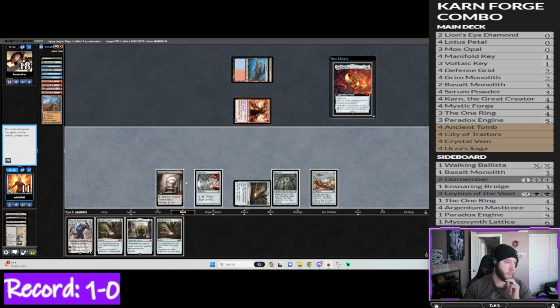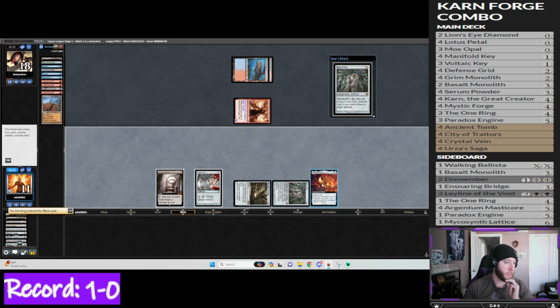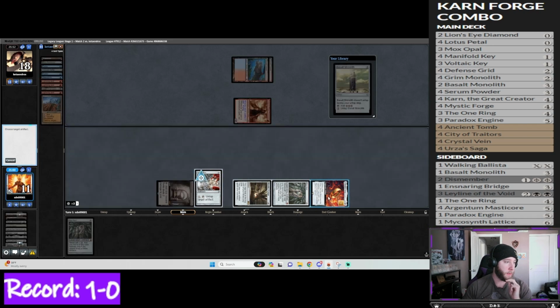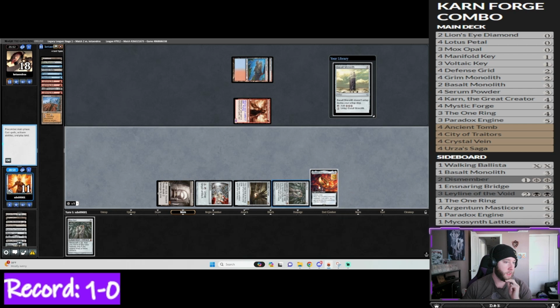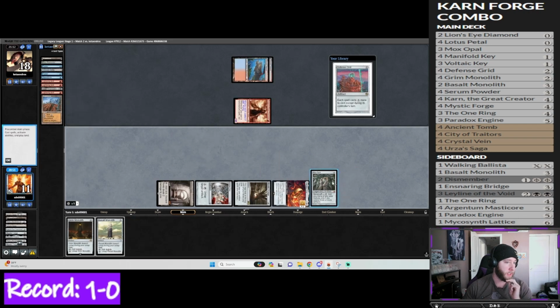Alright, that just resolved instantly. Actually, undo. Don't tap that. Tap here. Tap here. Play the One Ring. Yep. And that resolved instantly, which is nice. And now I can draw a bunch of cards. I probably should have done that a different way. Let's untap this. Draw again to clear that off. A defense grid is nice. Monolith is very nice. Keep the new one. Tap that for a monolith.